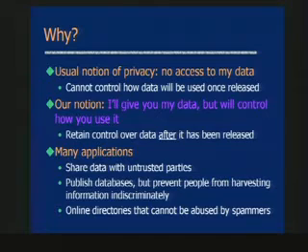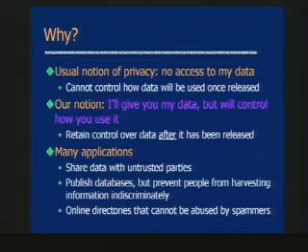And as you can see, it's a much more difficult problem. So it's very likely that a lot of things that you want to do, you just cannot do in this way. So somehow I want to scramble or obfuscate the data in the database so that when I give the database to you, I know exactly the ways in which you can access it and the ways in which you cannot access it. Applications of this are sharing data with untrusted parties. That's common. Publish a database online, for example, or distribute it to other people, but prevent people from harvesting information indiscriminately. So my email directory example.